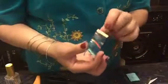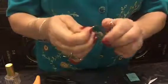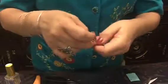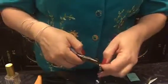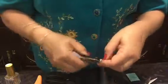And these are a little clear. They're clearer than the other ones. And I take these hooks, which you can get in any craft store. And they're the easiest thing to use. They're beautiful to wear. There's not too much struggle to put these on and take them off. I like easy things. I'm very practical. And then you close them.